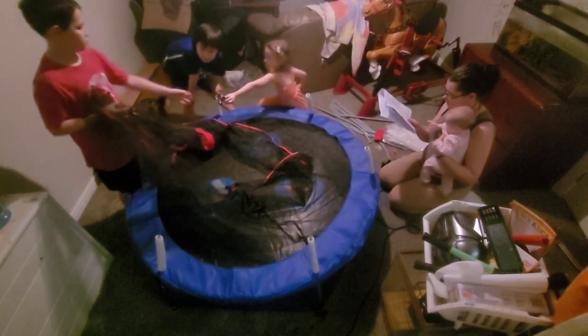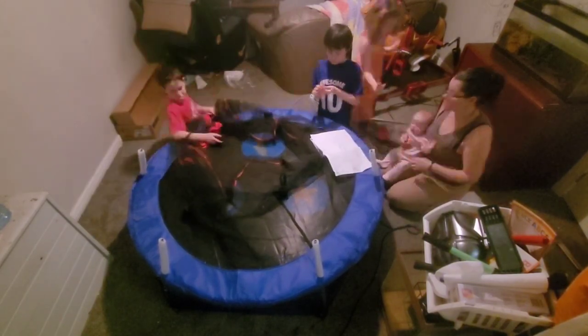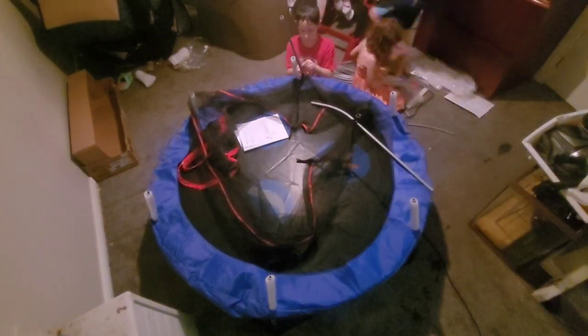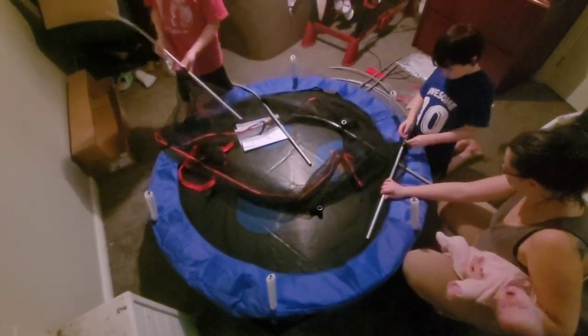Everybody takes turns holding the baby so I can help, and helps me out — that's always nice. I mentioned a couple boxes of clothing — I knew I had tons more stuff upstairs and it just wasn't worth holding on to all that extra stuff. Postpartum can be a difficult time for anybody, especially when you have a bunch of kids and a baby who needs a little bit more care and attention. This postpartum has been a little more difficult than the others just with Isla's diagnosis, but I have to give myself grace — and I want to remind you to give yourself grace as well. It's okay to work through things slowly; just start small, one day at a time, and you will get through it.